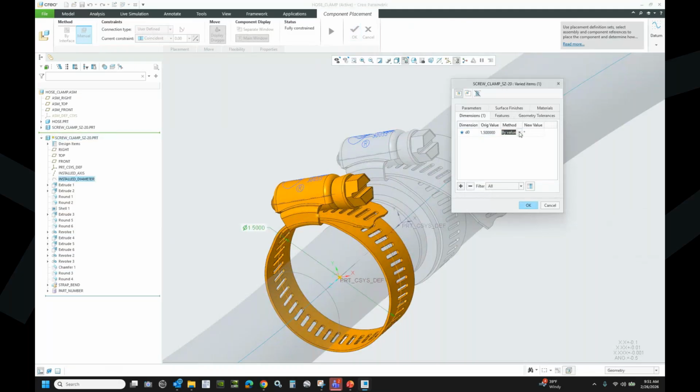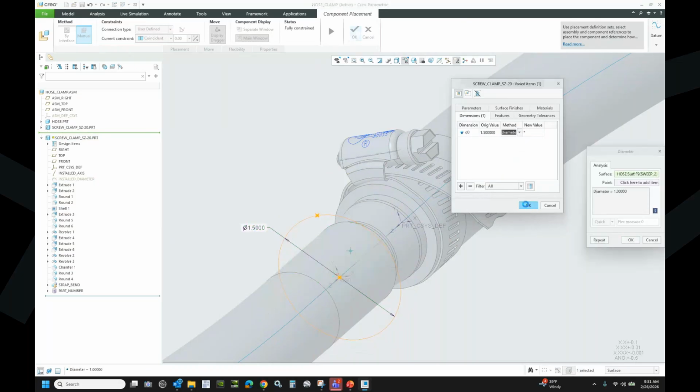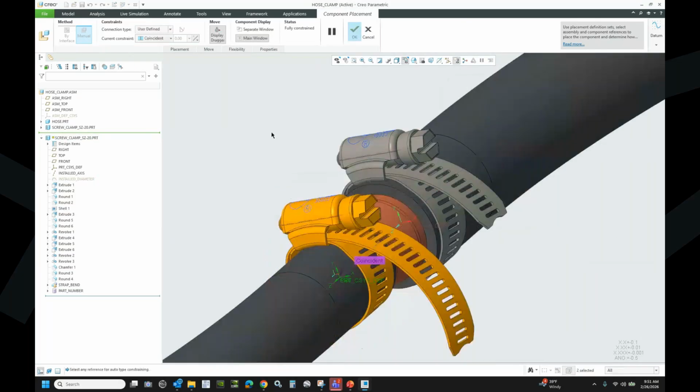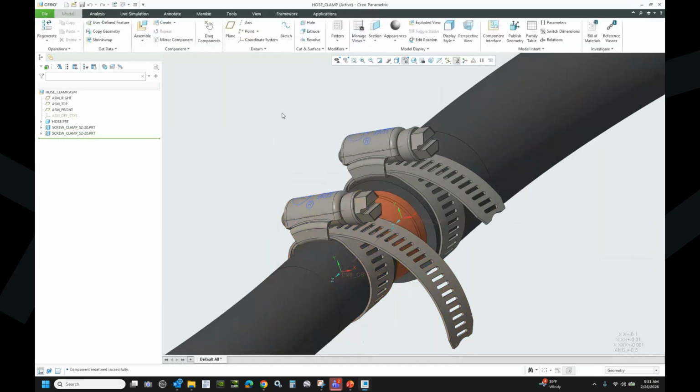We're going to measure that by the diameter of that hose. So here again, we have the same exact part assembled in 2 different locations, 2 different variations. And I could do this over and over again with no need for a family table or no need to create additional parts. It's all the same part, right?